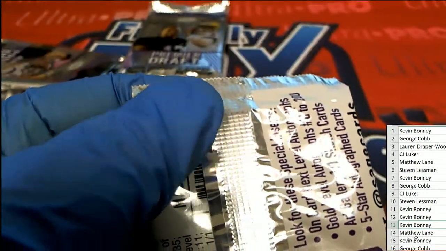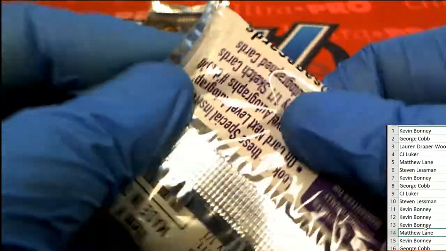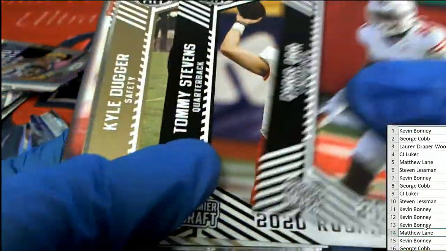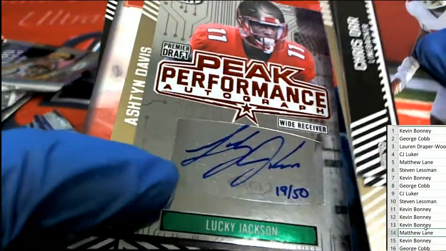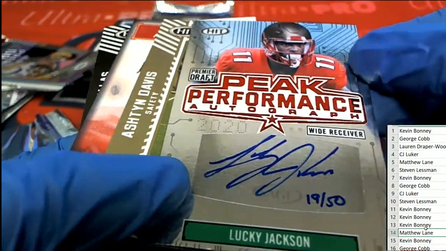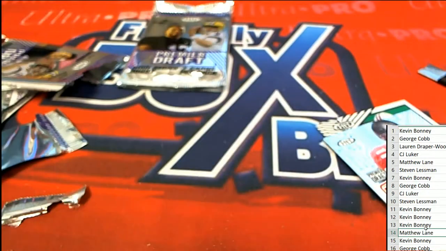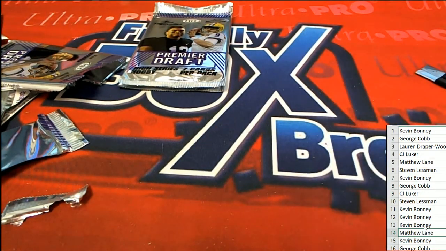Matthew L., you're up. Matthew. Oh, Lucky Jackson, hand number 19 of 50. Nice, Jerry Jeudy. So you got the big peak performers.